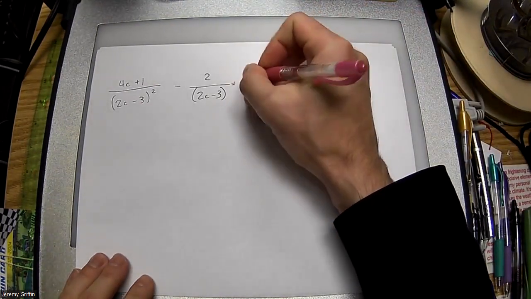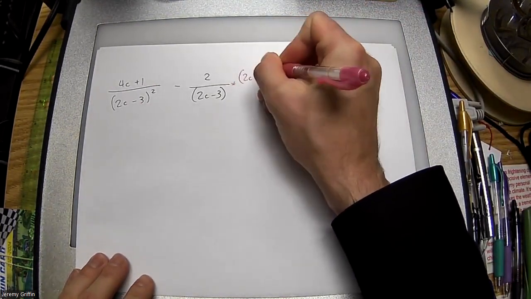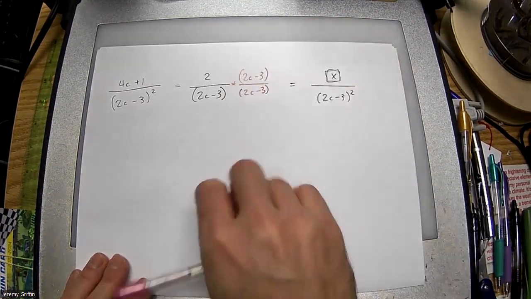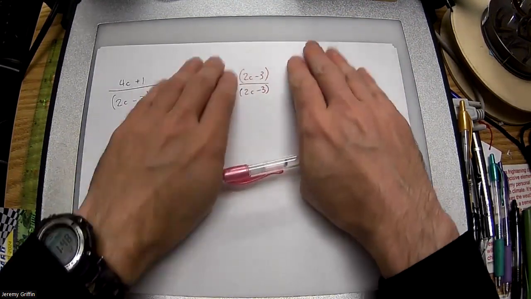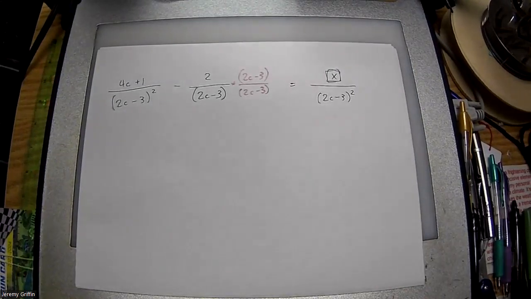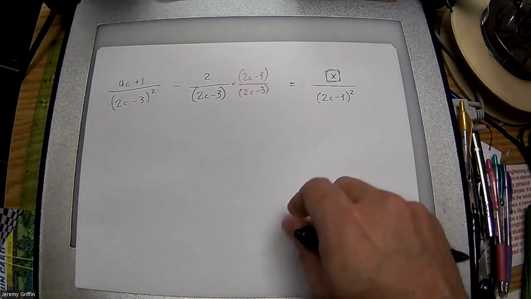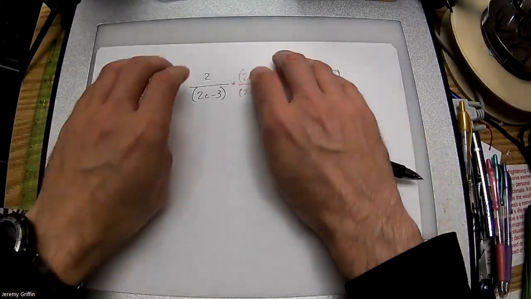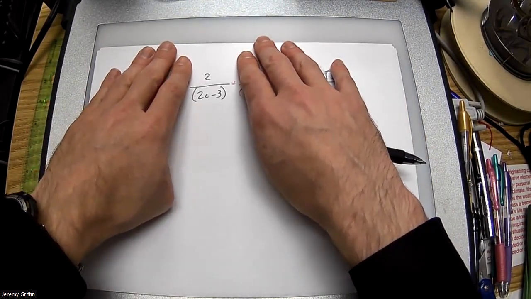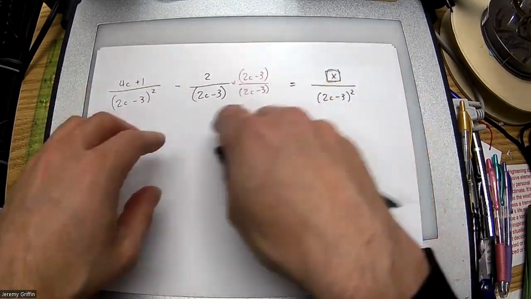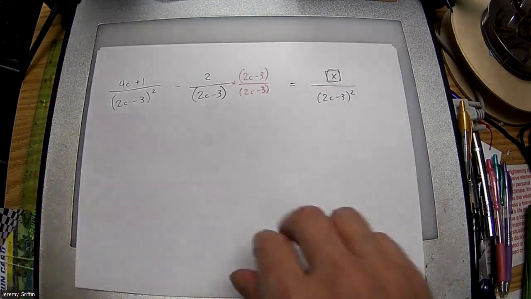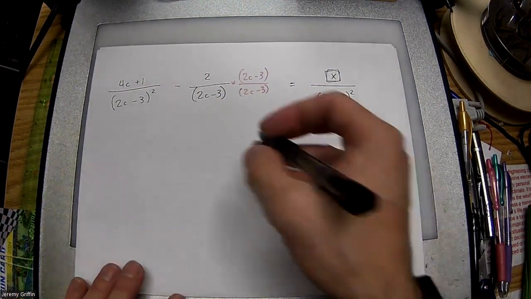So 2c minus 3 over 2c minus 3. Now, why? Because when I do that in pink ink, do you see I'm technically multiplying by 1? Which means I'm not actually changing the premise of the question. I'm just doing something so that I can get a common denominator. Versus if you squared that term, now you're changing the premise of the question, because now you're saying that's something different that you're subtracting. So you've got to do it this way. The other way is totally wrong.